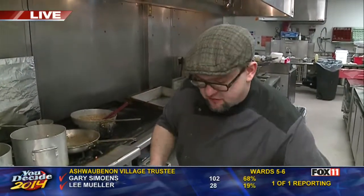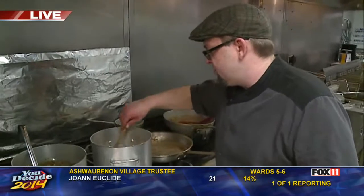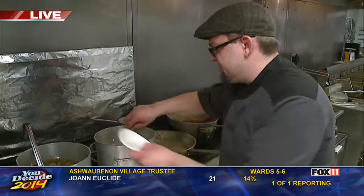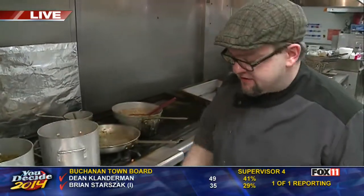While that's cooking, we want to add some herbs and seasoning. We have 1 bay leaf, which you want to make sure you take out at the end of your cooking time. And speaking of time, it takes a little bit of time. So we would let that simmer and stew and come up to a boil, turn it down. But then we need to thicken it up a little bit.